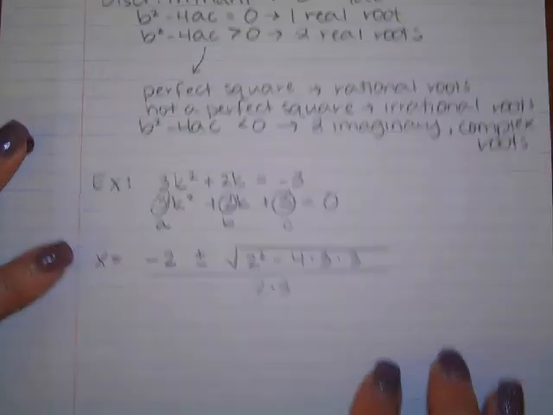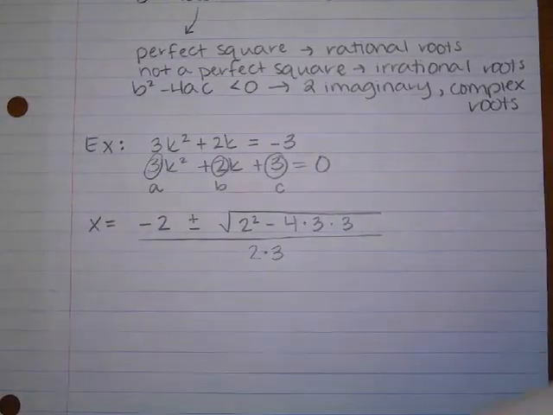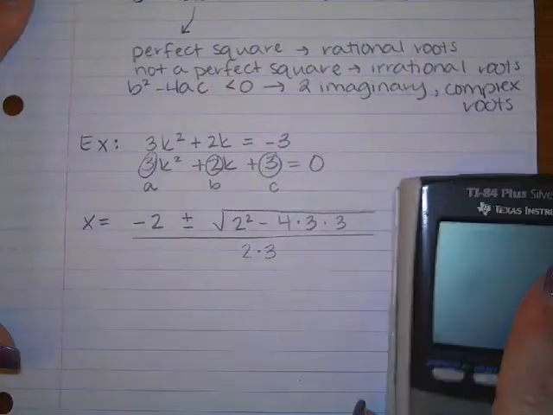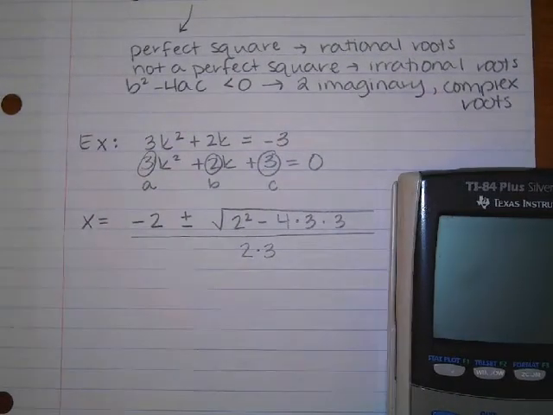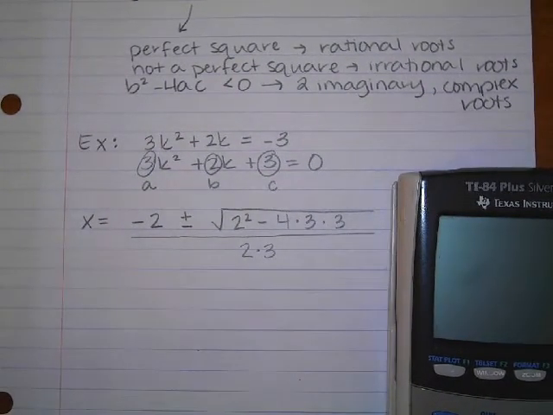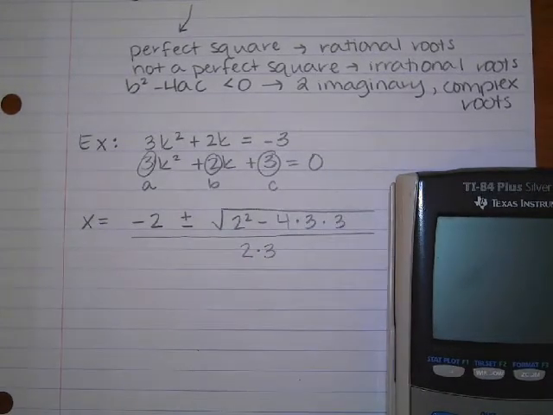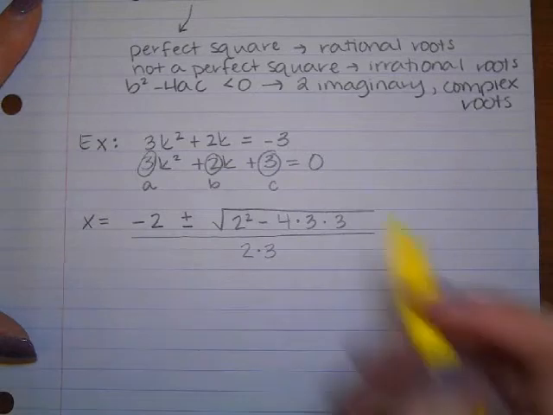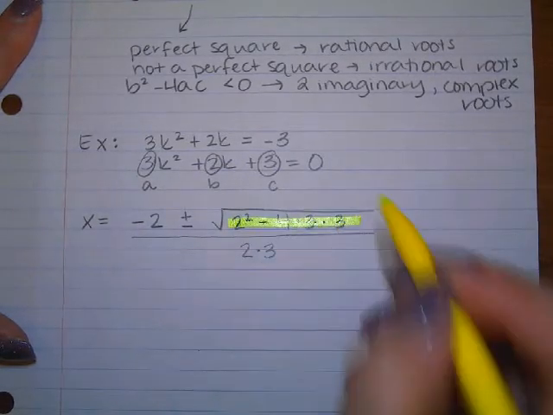Okay. So here's what I'm going to ask you to do first. Because we have discriminants that could be negative, I don't want you to plug this all in at once, because then you're going to get error messages half the time. You're going to be like, why is it always giving me an error message? It's doing that because you're getting a negative underneath your square root. So first thing, we're going to figure out what our discriminant equals.